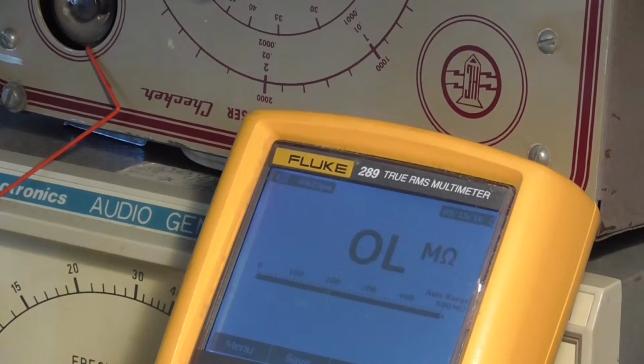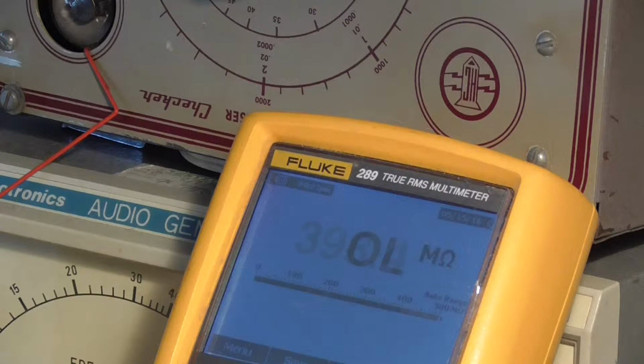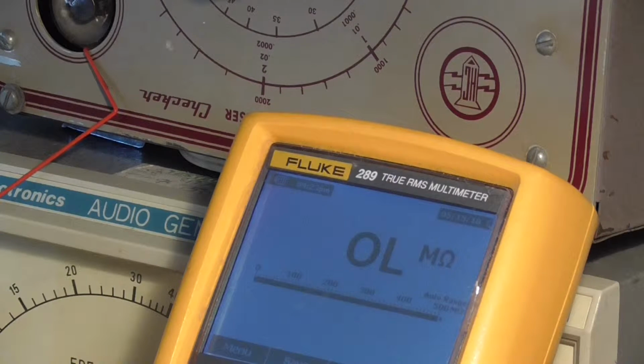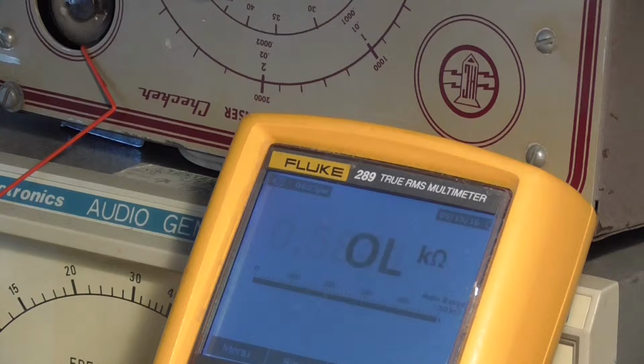Right. Okay, we're just going to test this. I've already tested it, but I want to show you guys what it reads. Okay, as I say, I lifted one end. See what that says. Can you see that? Oh, it's jumping around again. It's not a very good way of connecting. It's dirty leads. 53. That's what it's reading there.